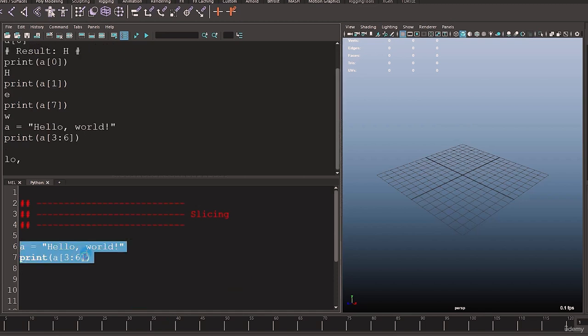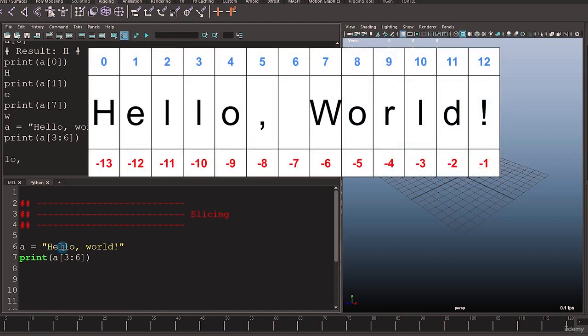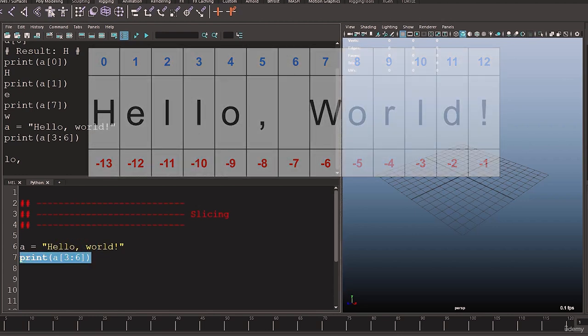So let's go from 3 to 6 here. Let's print, and we get lo. So from 3, we've got 0, 1, 2, 3, to 6, 4, 5, 6. That gives us lo.